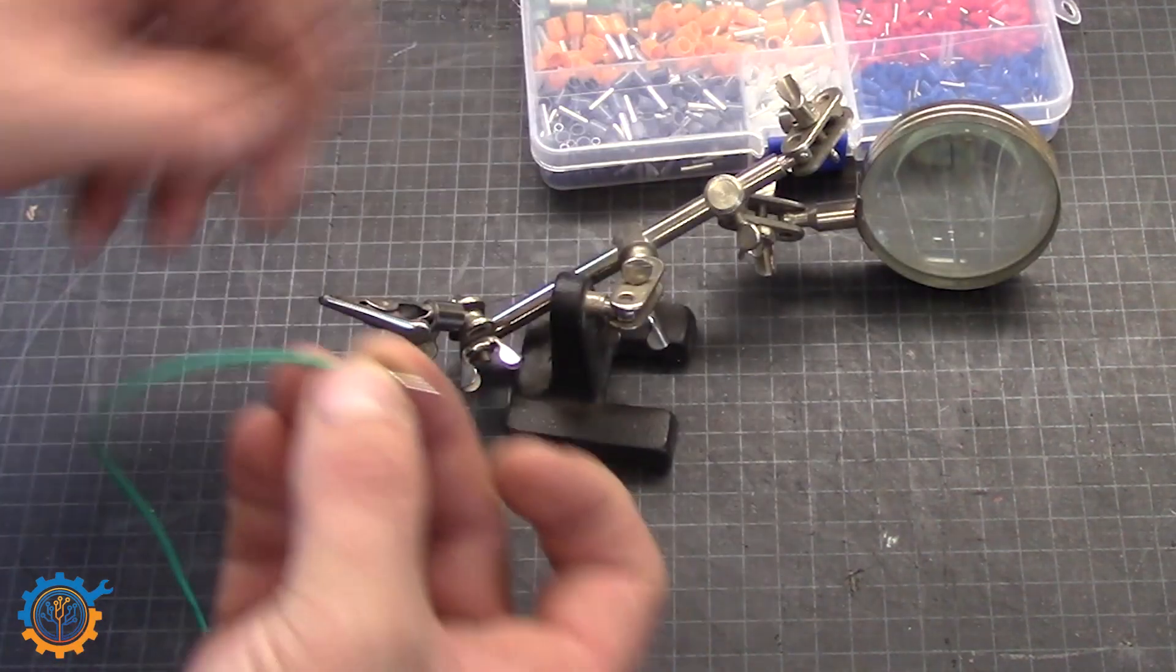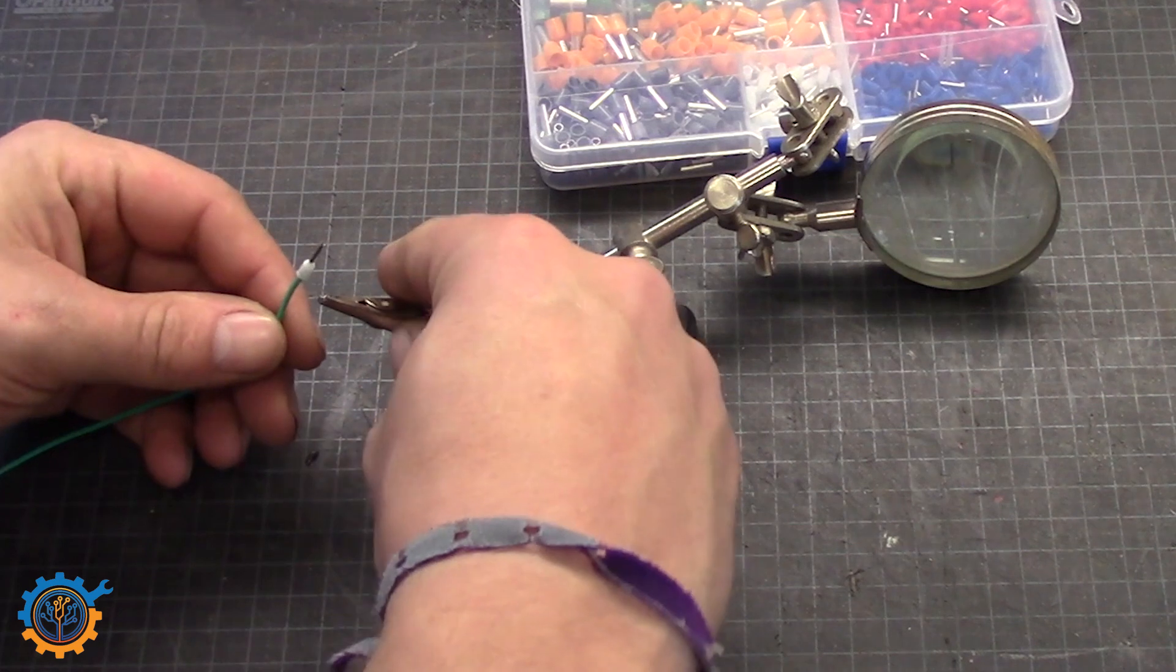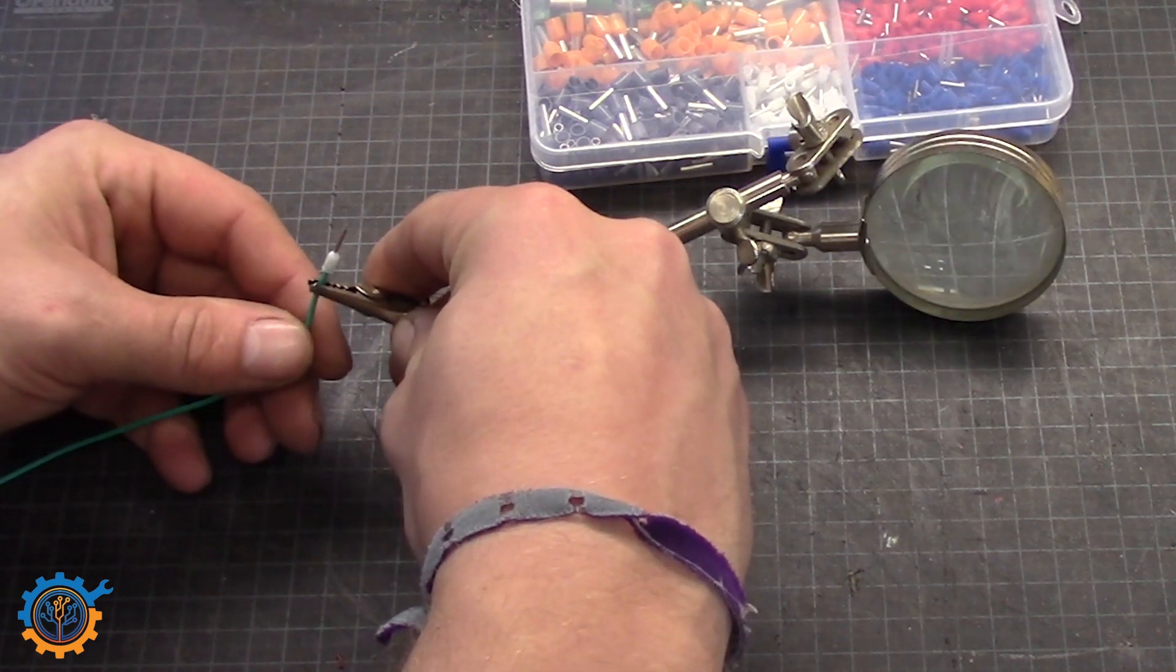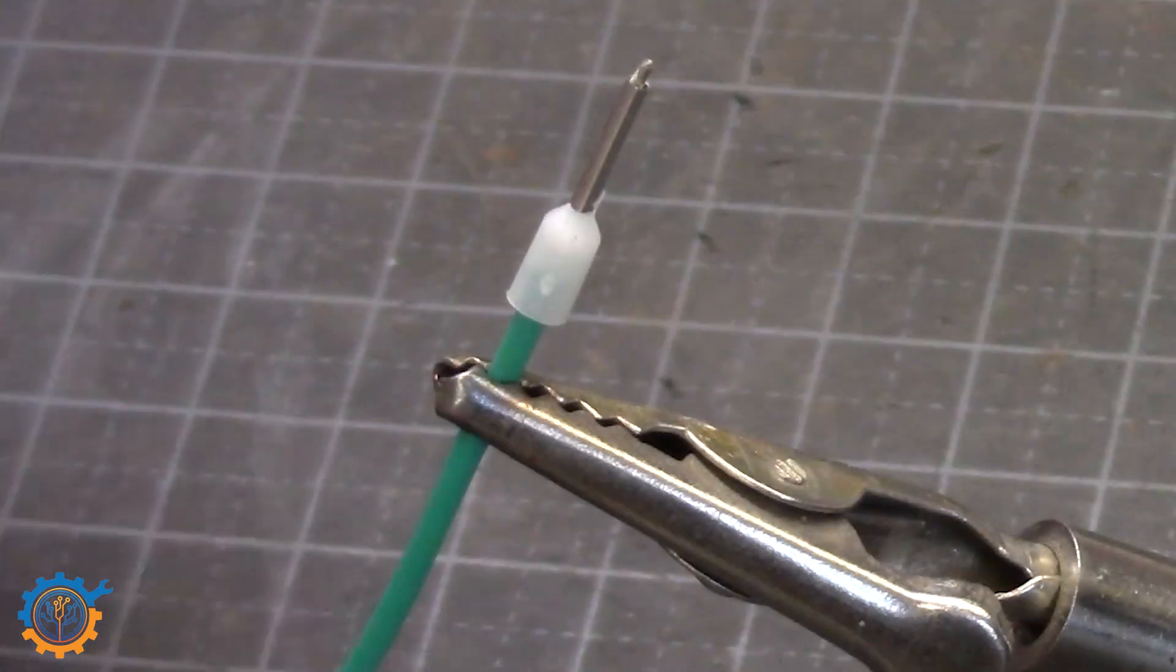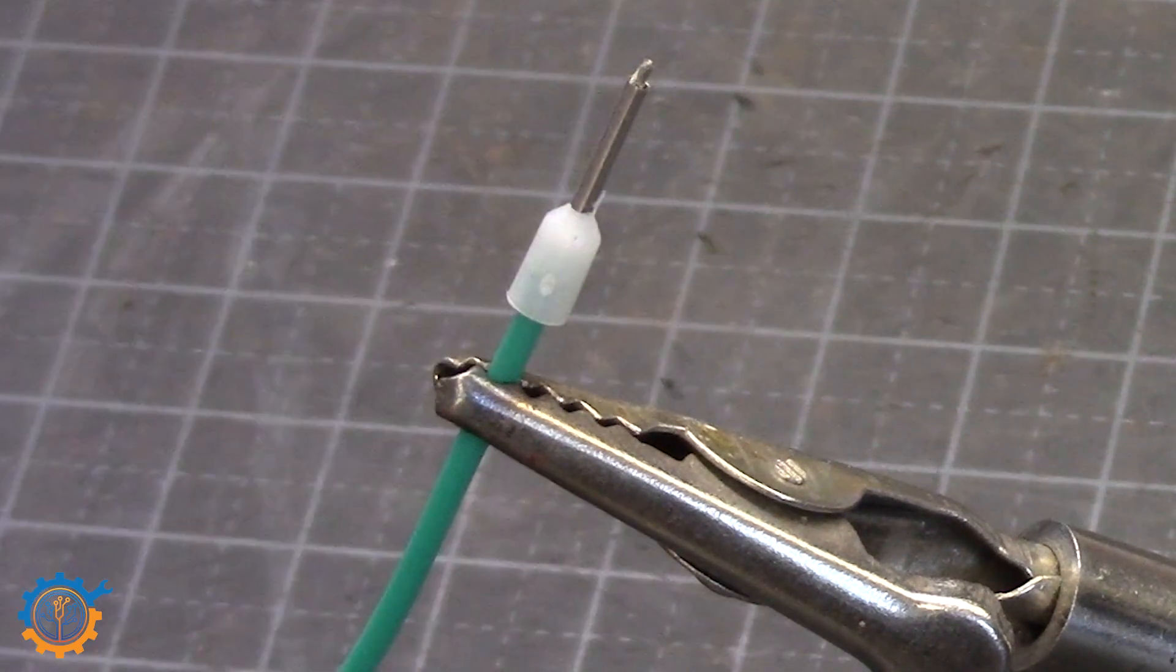You can use normal pliers to do it, but I prefer to actually solder them in place. And that is not really tricky. Put them into the stand. And as you can see here, it is a little bit sticking out. And that is a must to get this to work.